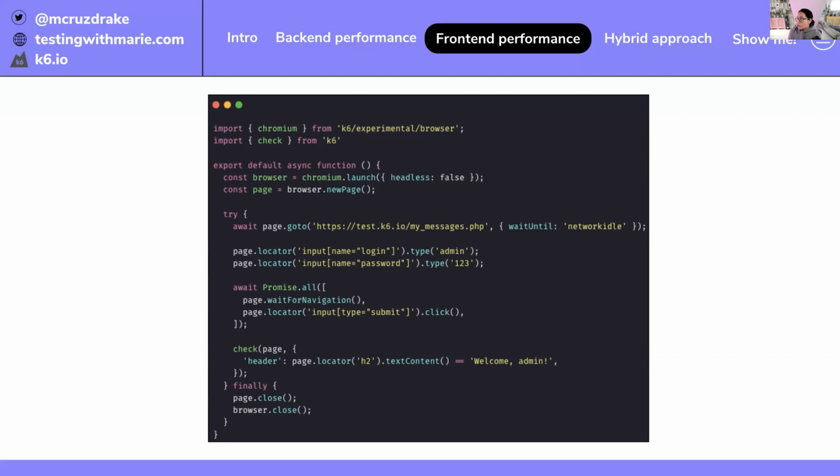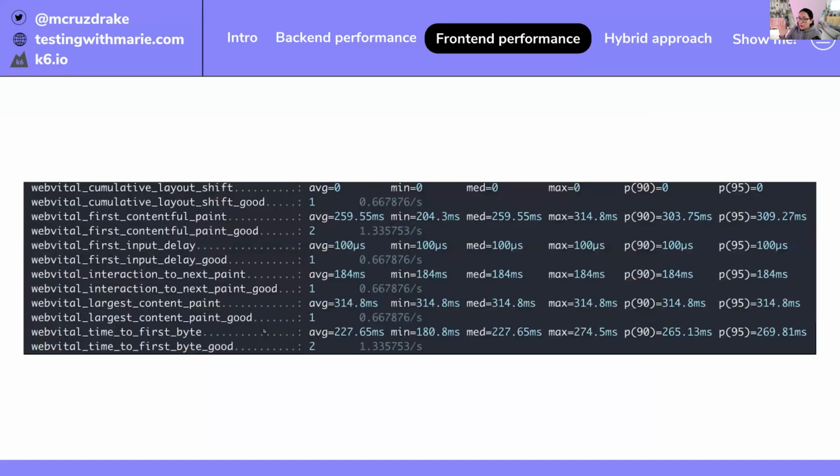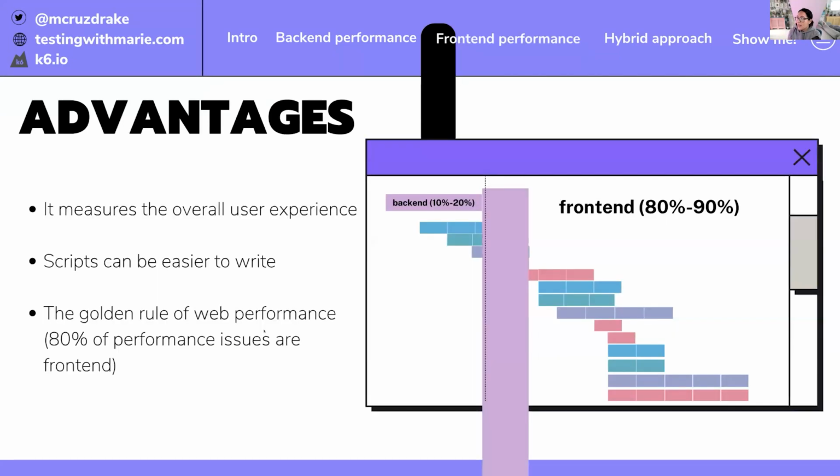You can see here that from an API perspective, it's quite familiar. We're just visiting a page, and then after that, a bunch of Web Vital metrics will be printed, to give you an overview of the different metrics that are important from a front-end perspective.